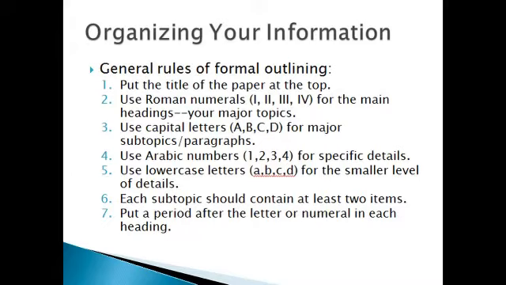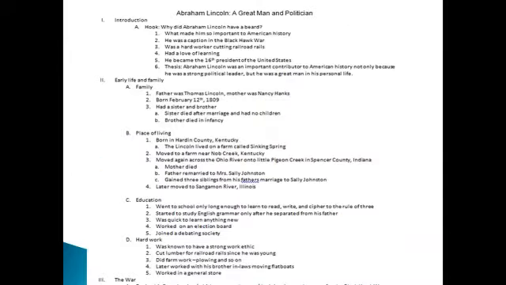So as noted, this is what the final outline should look like if you're following MLA standards. Notice it always contains a title at the top. We're using our Roman numerals for sections, for instance, Roman numeral number 1 for your introduction, Roman numeral number 2 for your body paragraphs or several of your body sections, and then continuing on with those Roman numerals depending on how long your outline is.